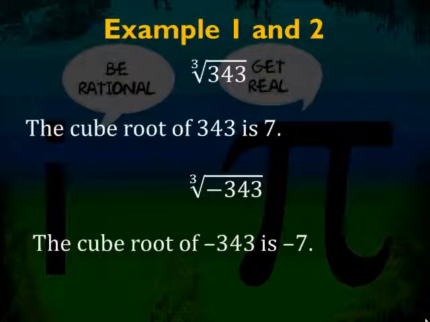You can do these on your calculator. I would not expect you to memorize all the cube roots. If you do not know how to do it on your calculator, you are basically going to use the 1/3 power. So 343 to the 1/3 power is 7. Negative 343 to the 1/3 power is negative 7. Each of these has only one answer.